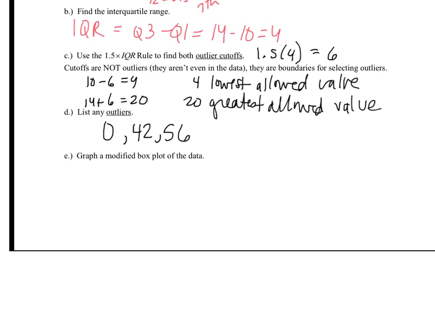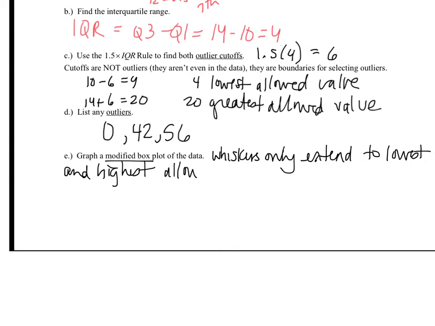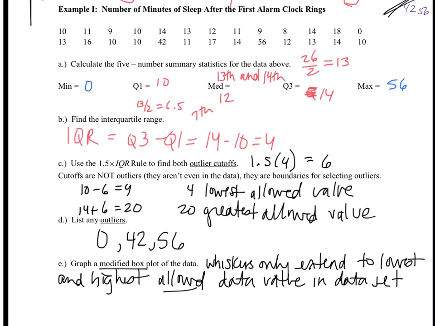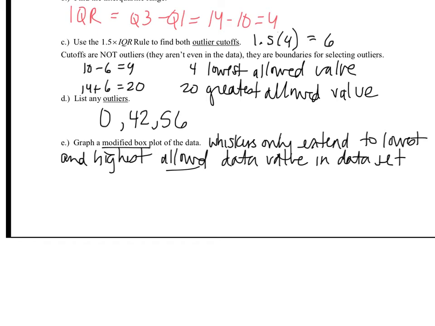Now, when I graph my modified box plot, a modified box plot means that the whiskers only extend to the lowest and highest allowed data values in the data set. So, what that means is that if I look back at my data, since 8 was the lowest value in my data that was acceptable, then 8 is going to be the lowest that my whisker will go. Even though I was allowed to go all the way down to 4, it doesn't matter, because 8 is the smallest number that I had in my data set within the allowable limits.